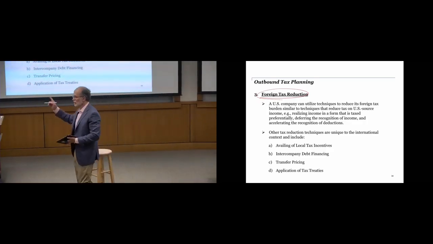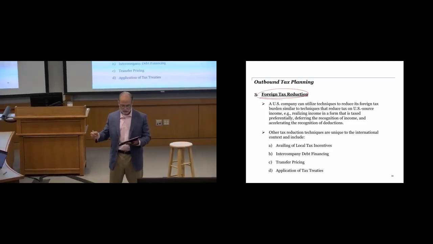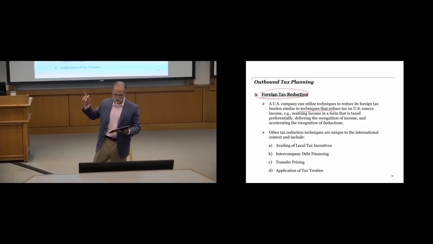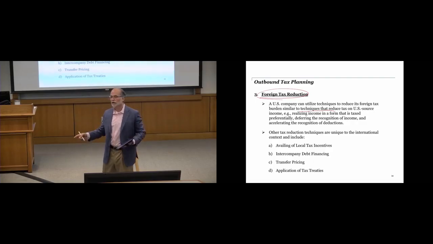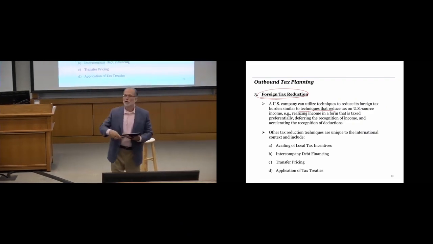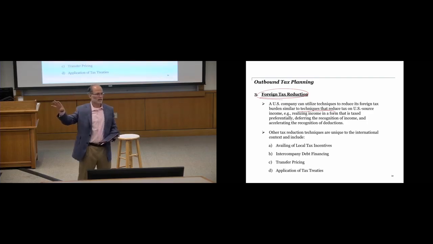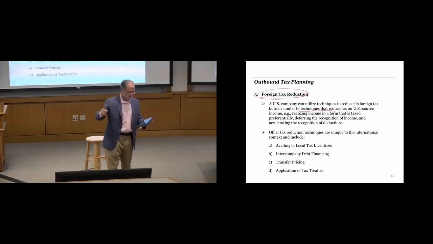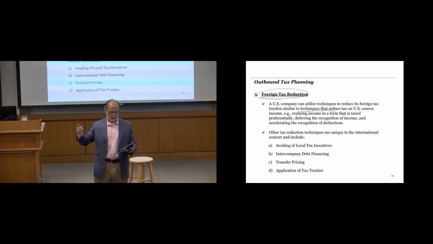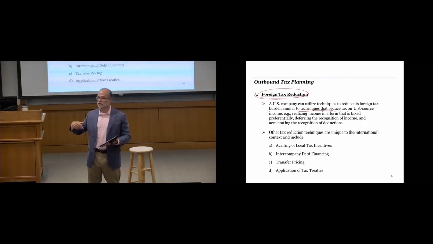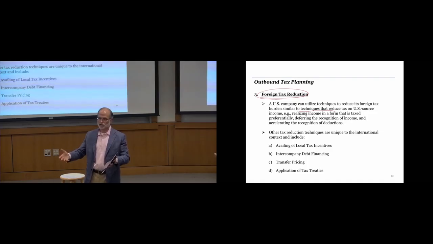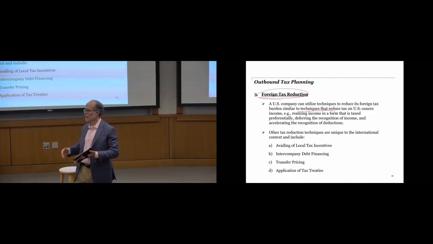Foreign tax reduction. So I can utilize techniques to reduce its foreign tax burden, similar to techniques that reduce US tax on US income, which is realizing income in a form that is taxed preferentially. This is where I'd be working with my colleagues in, I'll just think of my hypothetical, Germany. It's like, what can we do to pay the least amount of tax on this investment? So, are there income forms that are taxed preferentially that maybe the business people can work within? Can I defer the recognition of income? Can I accelerate the recognition of deductions? Do you have accelerated depreciation in Germany? What if I'm building a facility there? I'm going to have all this CapEx in Germany. Can I lower my burden by accelerating my tax deductions in that country?